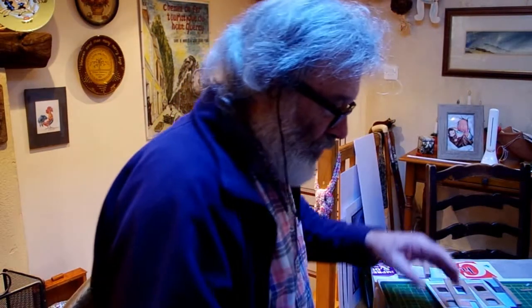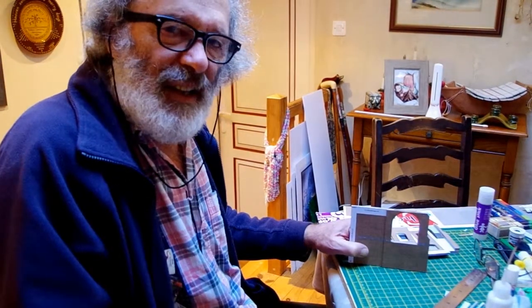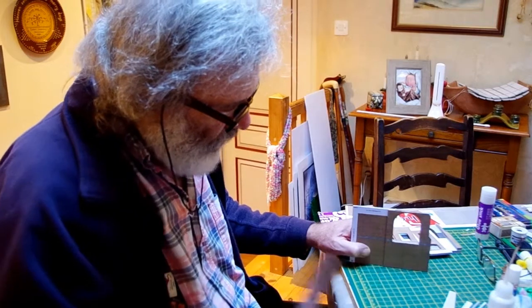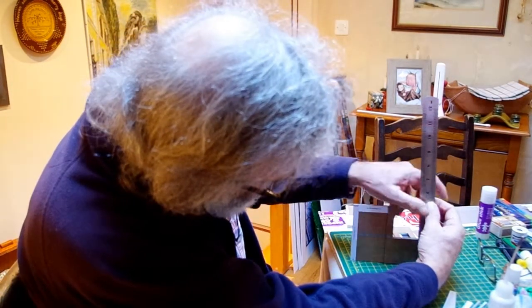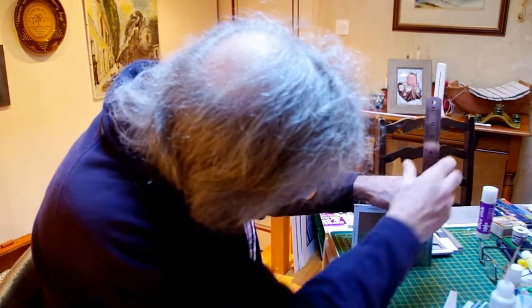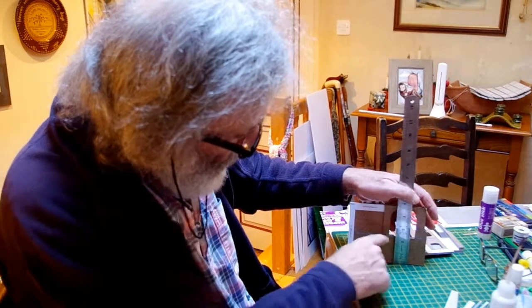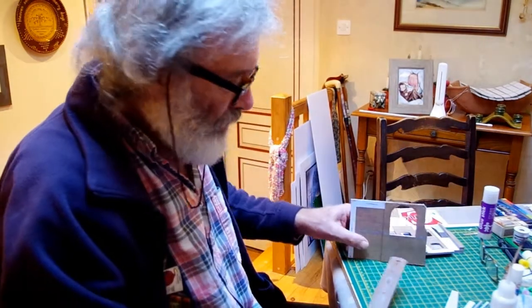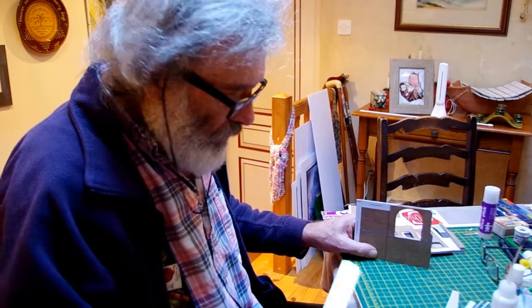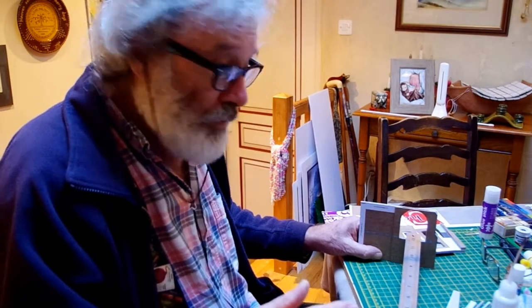So what we have to do, of course, is to incorporate this somehow into our layout, because we're building it. And as you can see, where the coal trucks go in here is about 2 inches and 3/16, 3/10. You got tenths, right? Stupid, isn't it? Right, it's about 2 1/8 high, the level. So the track's going to have to come in here somehow. So that means if our track is basically at baseboard level, majority of it, we've got to build some kind of ramp up to get in there. Which is what I'm in the middle of doing at the moment.